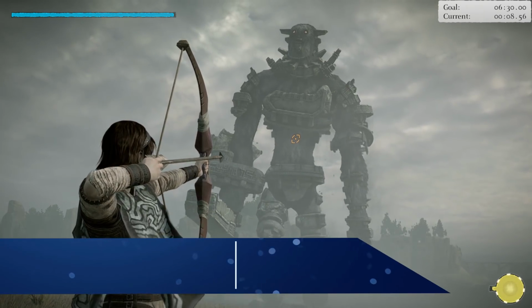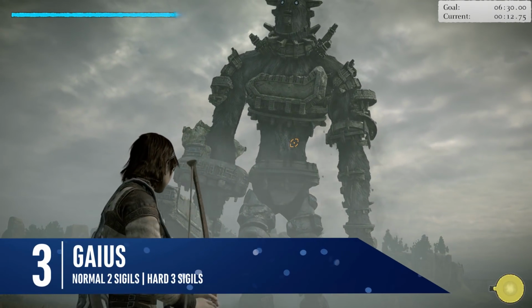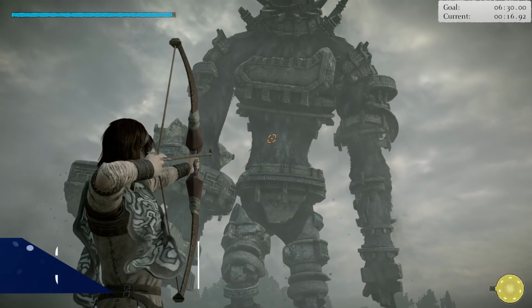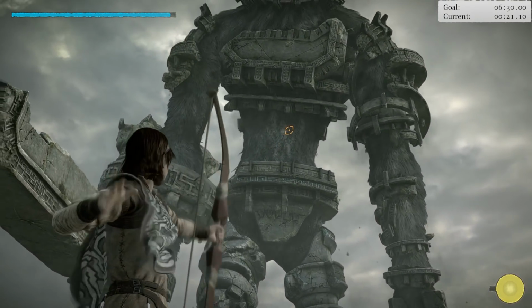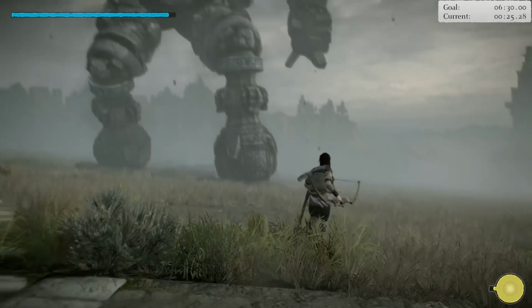Colossus number 3, Gaius, is probably going to cause a few issues. When the battle starts, I recommend spamming him full of arrows and hopefully hitting a weak area like the stamp on his navel. We're staying still for a reason. We are moving him over here because we need to make room to use that metal plate behind him.